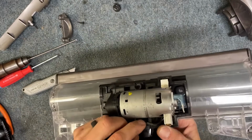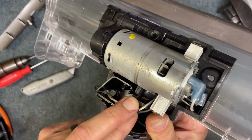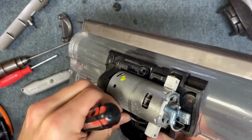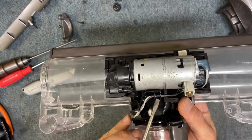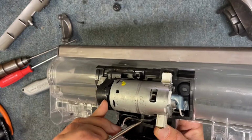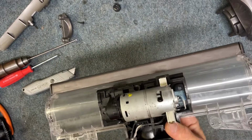Okay, and then you can see where the wire is going to get routed right here, and we're going to push that down in like that. So the little tape is kind of supposed to go right here in the middle. All right, and we're just going to tuck that down in place.